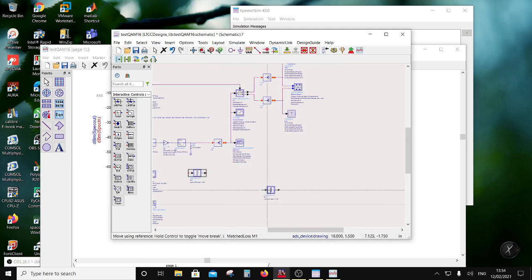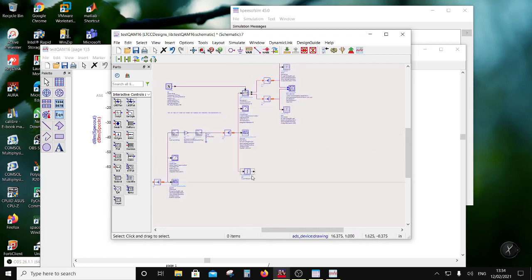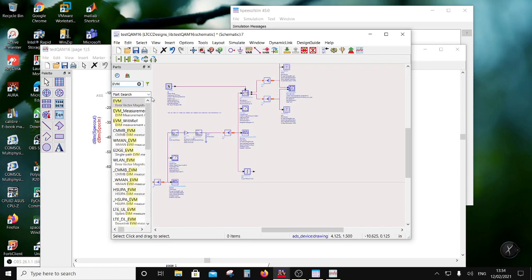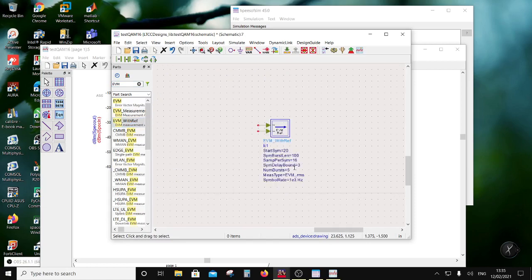Only thing I want to do is take the signal out from here and pad it so that the constellation is still one cross one, right? And then I am going to go to EVM with the reference. So that's your number, and in that case I just want to change this to sample per symbol.